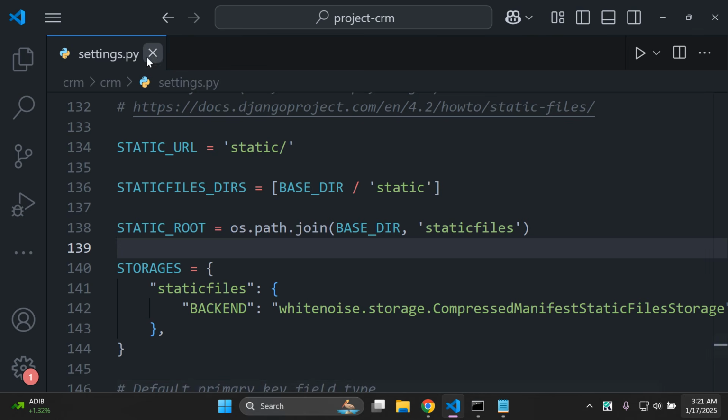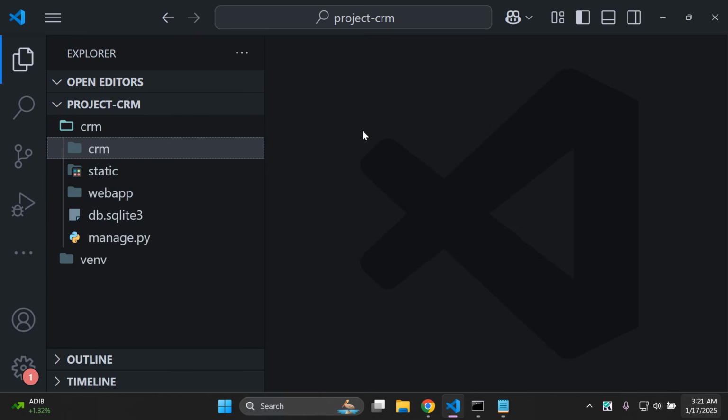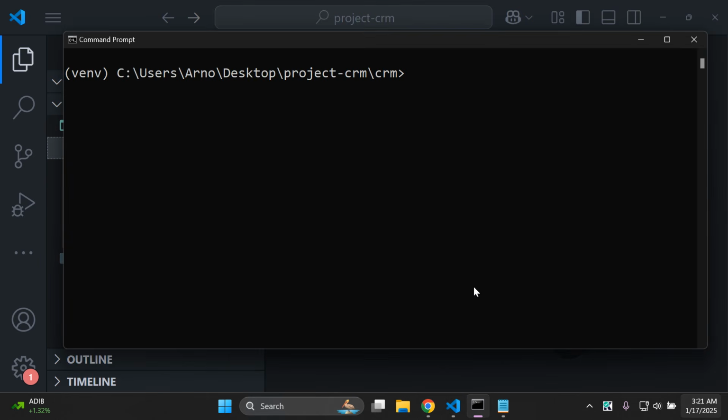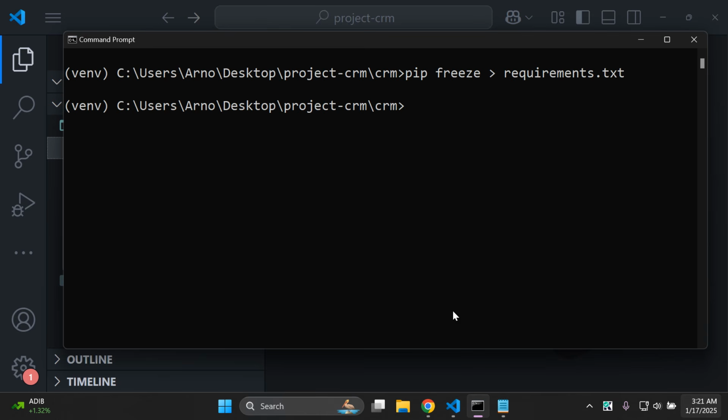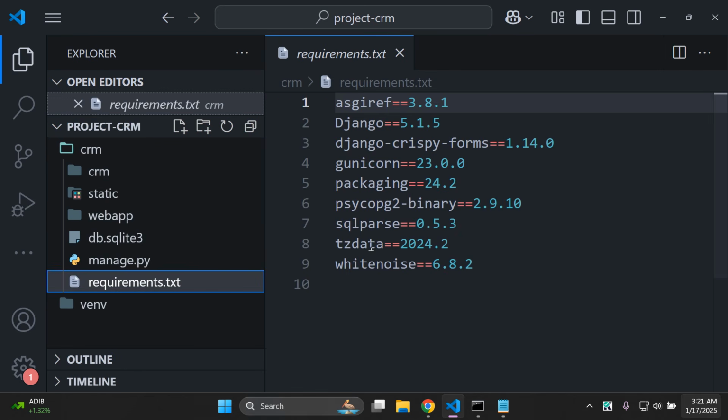All right, now the next thing that we're going to want to do is go on ahead and create a requirements.txt file, and this will house all of the packages for our application. So what we can do is head on to our command prompt and say pip freeze greater than requirements.txt. It should indent on a new line. And there we go. So in our base directory, we need to make sure we have a requirements.txt file with our packages.